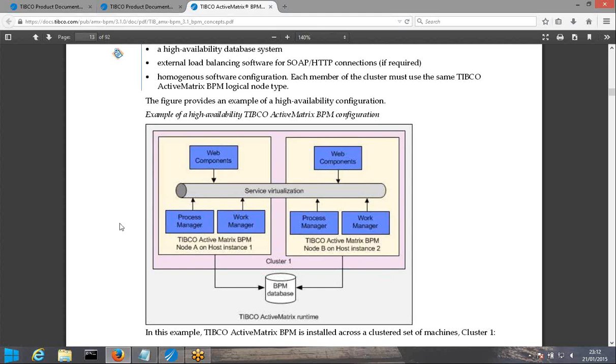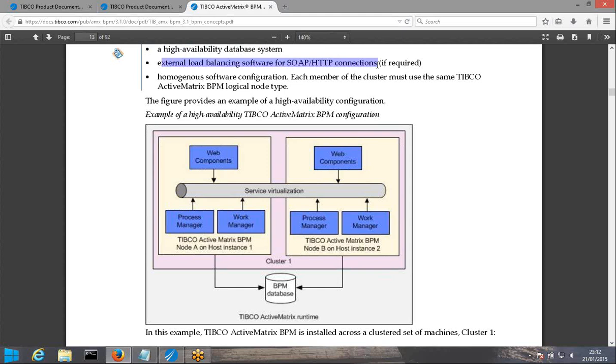So the front end to your BPM is pure web based, which means it is completely HTTP based. HTTP doesn't support load balancing. So that's why you have to use external load balancers. Using these external load balancers, the user sessions can be load balanced.